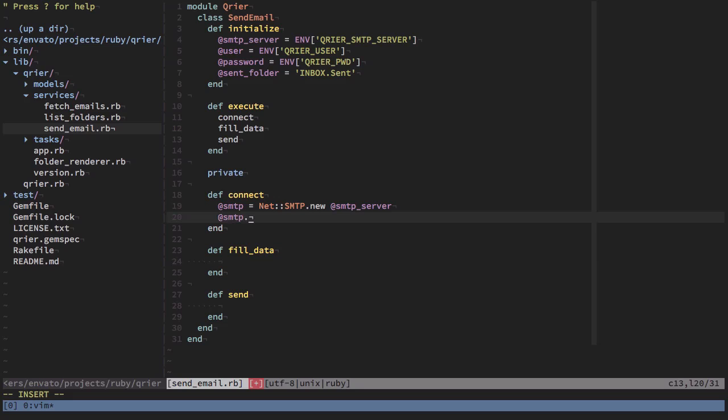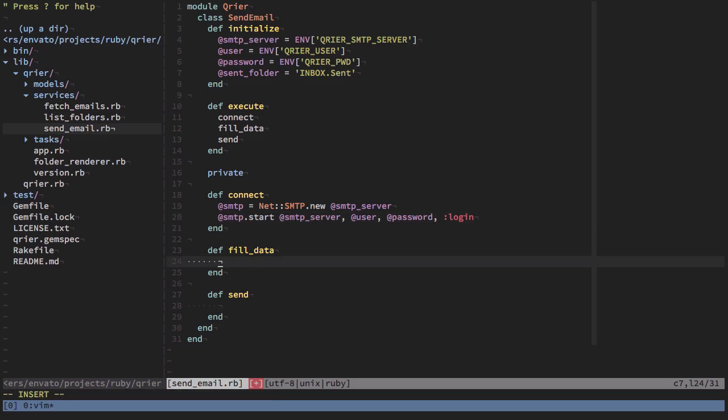Next, we'll need to go to the SMTP object and call the start method. The start method allows you to log in to that server. We have only referenced the server, but we still need to pass in the user and password. So the start method requires the actual server again. Next, we'll pass in the user and password. And finally, as an extra parameter, we use the login method. The SMTP protocol supports more than one authentication service. So I'll just pass in the login method as you normally would do.